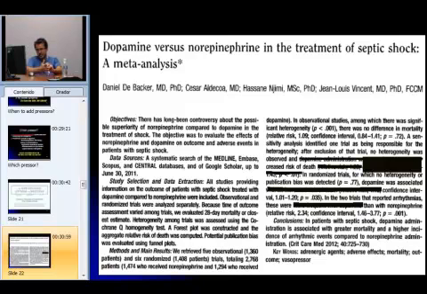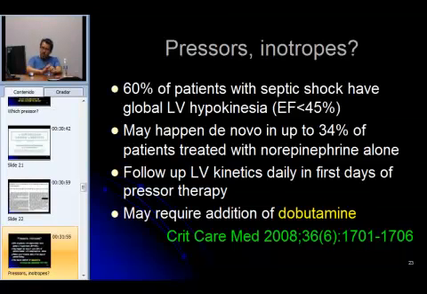Now, if you start pressors during pregnancy, this is probably the only time I'm going to mention pregnancy here. Some people might say, well, but the pressors are going to cause ischemia to the uterus. Well, if you have someone with a mean arterial blood pressure of 40 and a heart rate in the 180s, I'll bet you they're not getting very good perfusion either. So you need to resuscitate the mother, and then things with the fetus will actually improve. So you cannot withhold pressors from someone that really needs them.